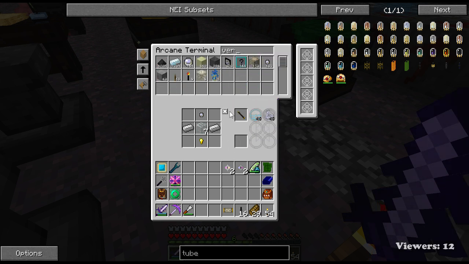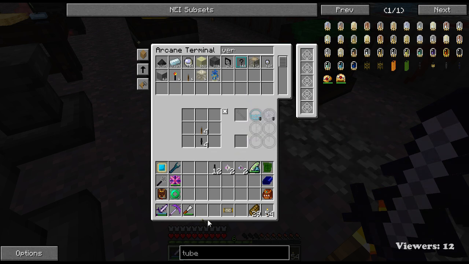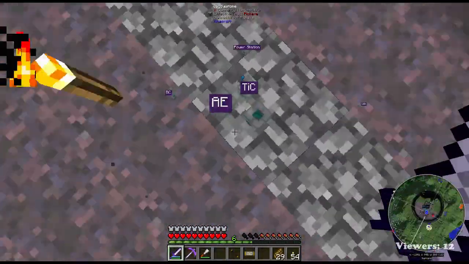Now, do we have any levers in the system? We do. We need to make 1, 2, 3, 4 of these guys. And it looks like we're out of water. Dang it. Well, we know exactly where to go to get some water.